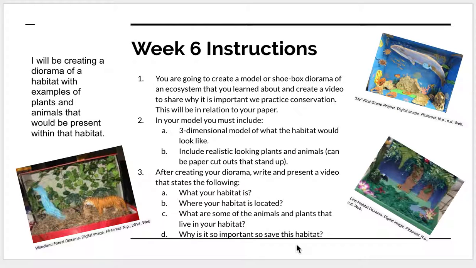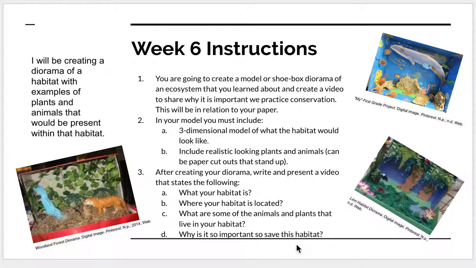Welcome back everyone to our week 6, or end of unit, in the third grade science, which is interdependent relationships in ecosystems. Throughout this unit, you've been doing an incredible job looking at conservation and different animals and the different adaptations that animals make both behaviorally as well as physically to adapt to their environment. So this week we're going to bring it all together and have a little fun.